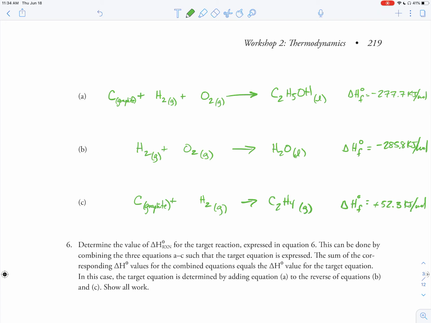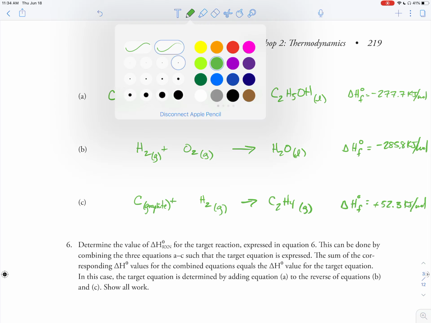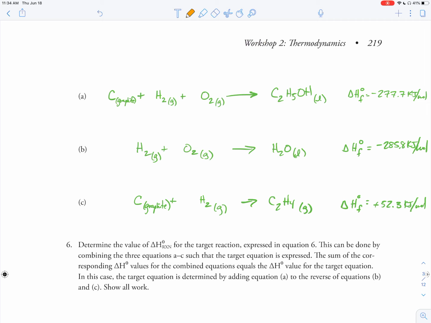One thing that you need to make sure of is that they are all balanced. So now that I've written all of them, I'm going to go back and make sure that they all balance. But I need to make sure that they balance to a point where the coefficient in front of the formed substance is 1. So what do I do to make that happen? So carbon, for this first one, I know needs to be a 2 because there are a total of 2 on the right-hand side.